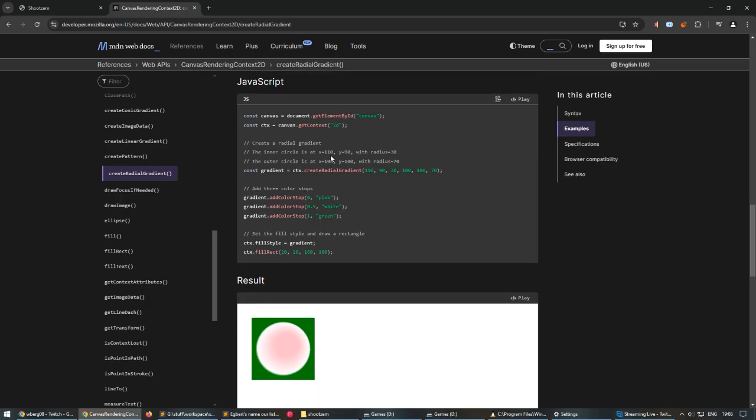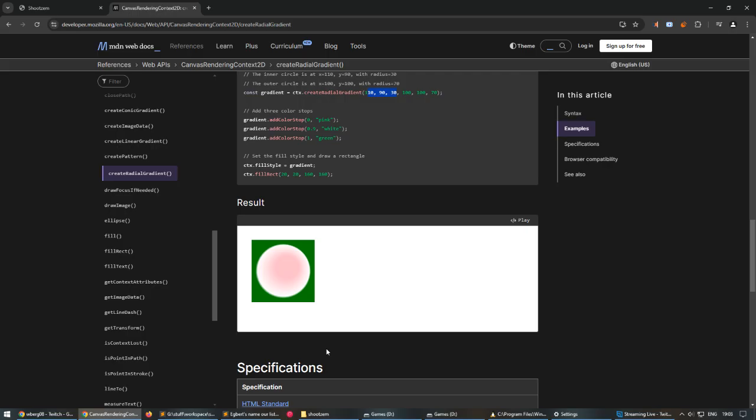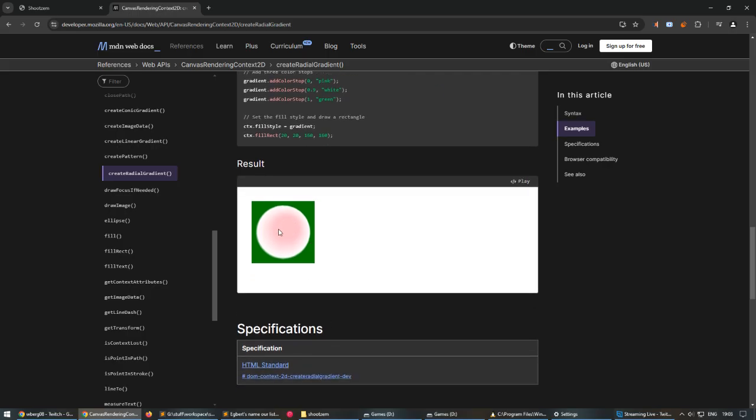Inner circle is... Okay! I don't get it. Inner circle is at here. So you have an inner circle with radius 30, and an outer circle with radius 70 that has different... So is the gradient squeezed? The inner circle is offset from the... Ah, it's a little unclear on my monitor, but okay.